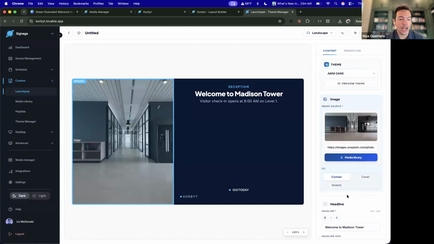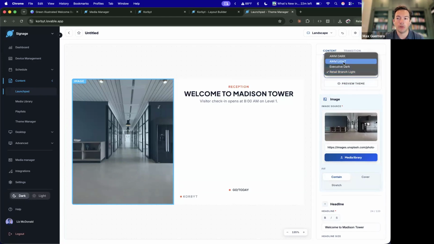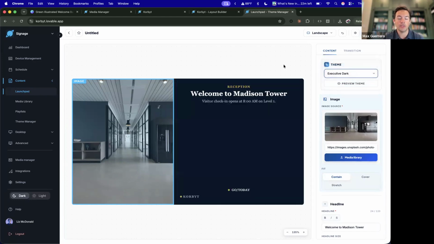And then probably the biggest feature we're adding is this concept of theming. With Launchpad 1.0, in order to have one template have a variety of themes, you had to create multiple templates, with some customers creating 8 to 10 different templates. With this approach, that is reduced immediately by this concept of themes. So I can come in here and say, I want to apply my light theme here. I want to apply this executive dark theme. So you can fully control all the different theming parameters as a content admin that fit within your brand guidelines for those content authors.